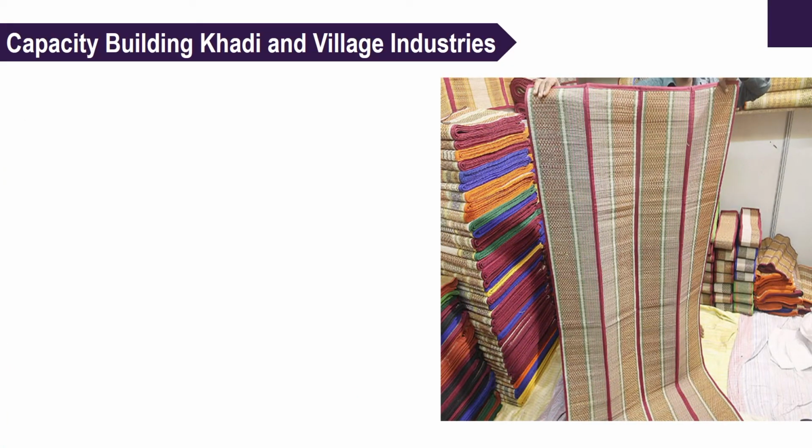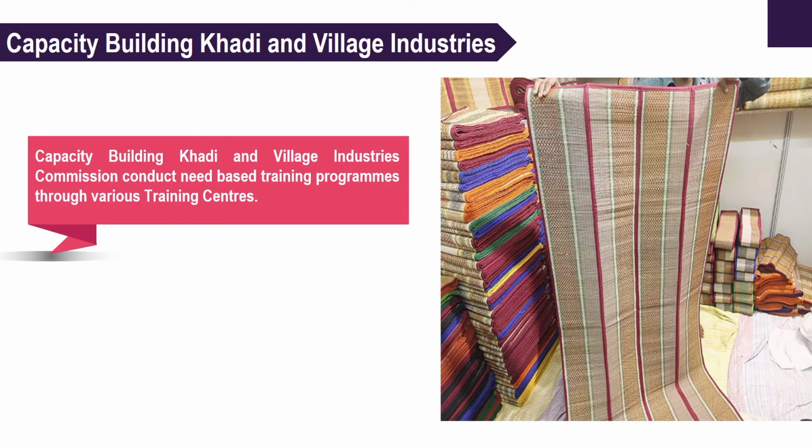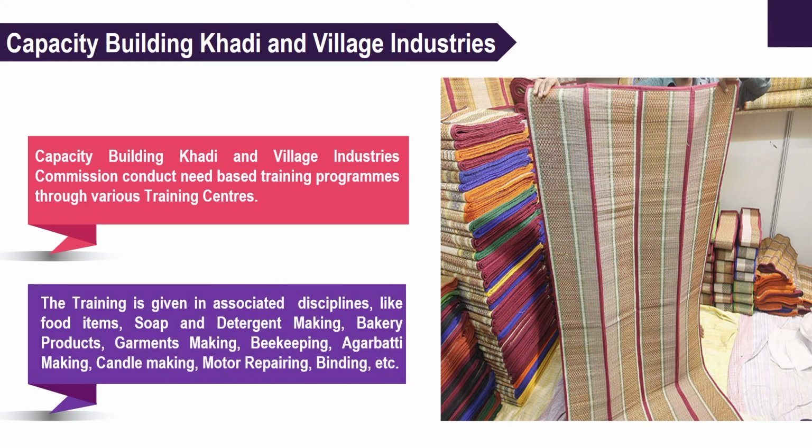Another scheme is Capacity Building by the Khadi and Village Industries Commission, which conducts need-based training programs through various training centers. The training is given in associated disciplines like food items, soap and detergent making, bakery products, garment making, beekeeping, agarbatti making, candle making, motor repairing, binding. So, all these small types of trainings are given so that they are self-reliant and they can make their own products.